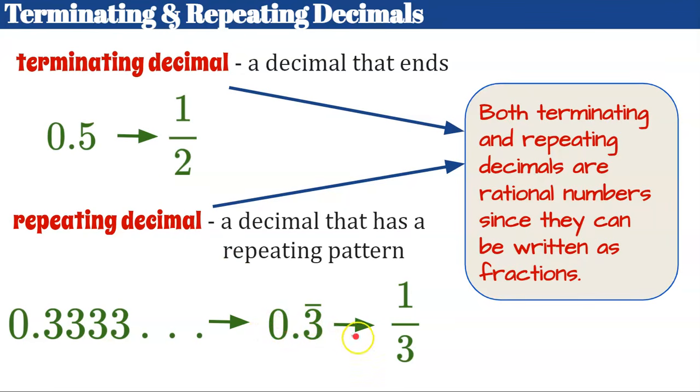0.3 repeating, you're going to have to take my word for it. Sometimes we just get used to it. This can be written as 1 divided by 3, and you'll know today how to get from 1 divided by 3 or 1/3 to 0.3 repeating, but in 8th grade I show you how to go in reverse. You just have to take my word for it for right now, or jump ahead to that video.